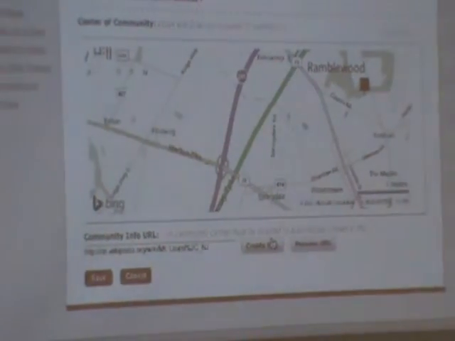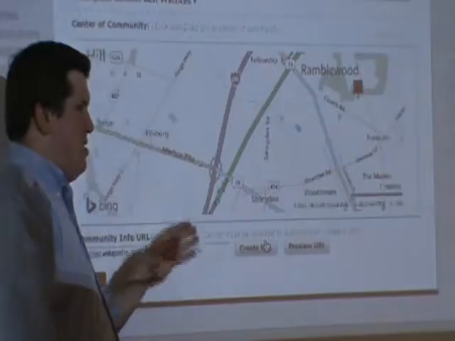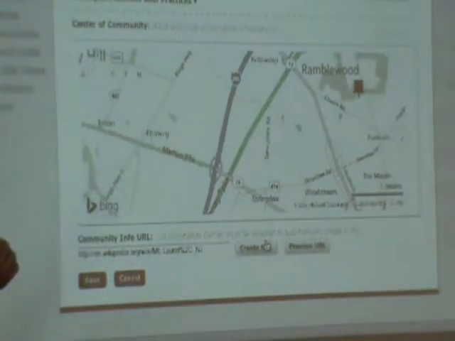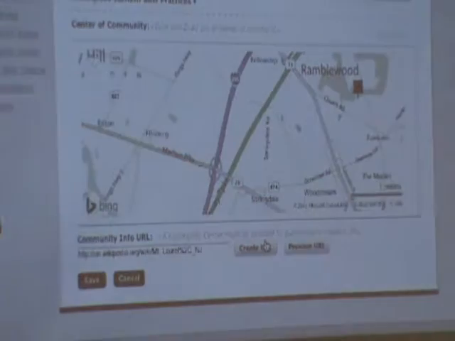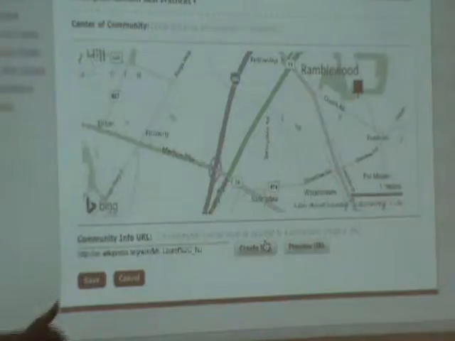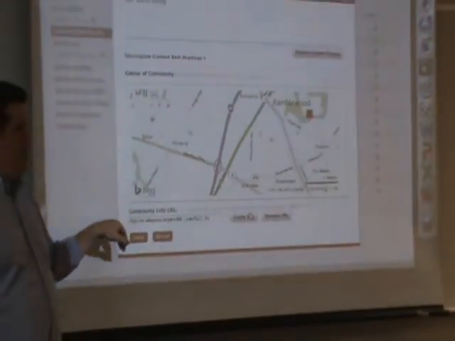Now, some towns are not preset in this because they're not so much a specific town on a map as they are just what we call an area, you know what I mean? But they usually do have Wikipedia pages.